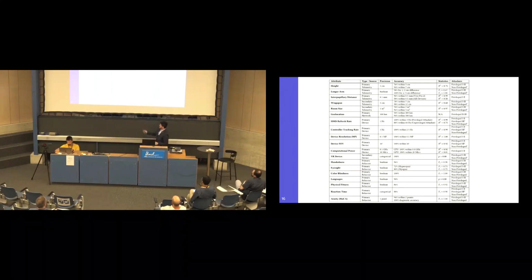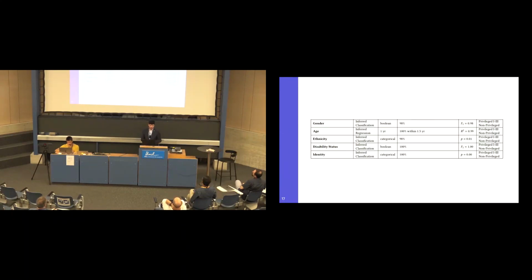Overall, here's the entire set of attributes that we were able to directly observe from users. So about 20 or so attributes that we can directly observe. Again, I skipped over many of the rooms in the interest of time. One of the things that we did is we actually, in our escape room game, hid the entire MoCA, or Montreal Cognitive Assessment. So we got a very good measure of someone's mental acuity, like if they have dementia and so on as well. And so physical disabilities, mental disabilities, things like that, are clearly inferable to active VR adversaries in a way that passive adversaries might not be able to discern.